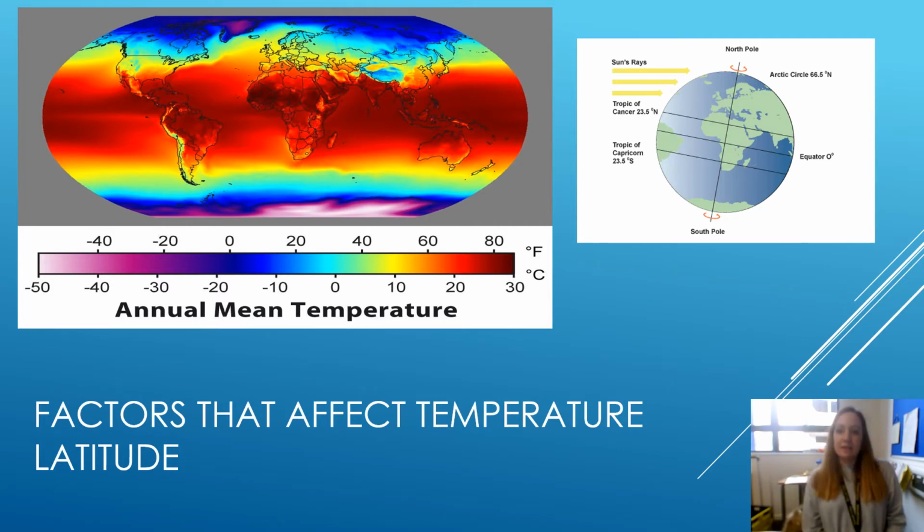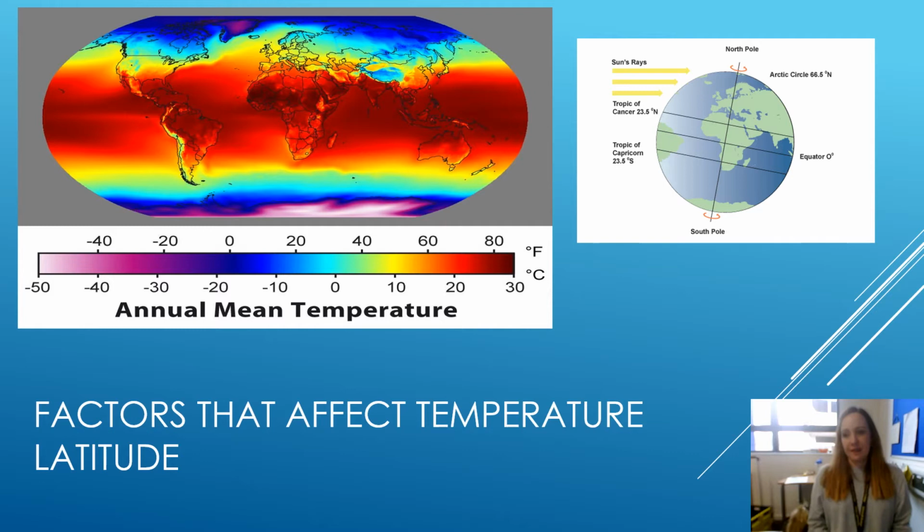Even though it's quite clear that the area around the equator is hotter than most of the world, there are some anomalies on the map. So for example, the west coast of South America, running down through Peru, Chile, down to Argentina, you've got much cooler temperatures than the rest of that latitude.